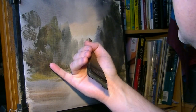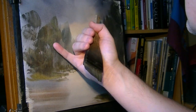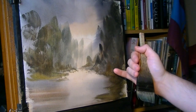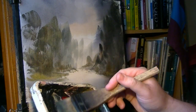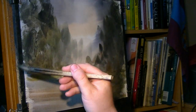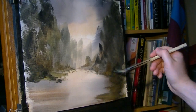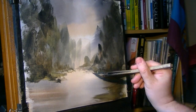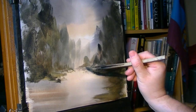And you can always get your finger in there as well if you want. A few little tweaks and branches and whatnot. Lemon yellow, Payne's grey, coming round the corner there. You see, as it dries, you can put it on thicker, another layer. But it needs to really dry, otherwise it's just wet paint on wet paint, and you don't really get in anywhere.